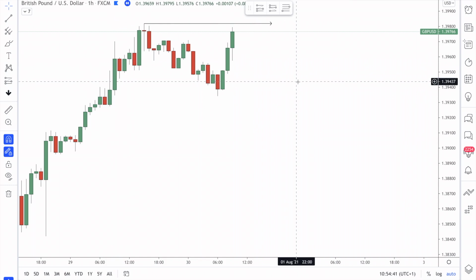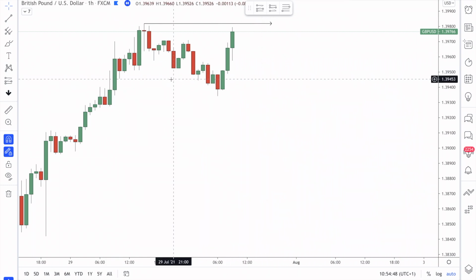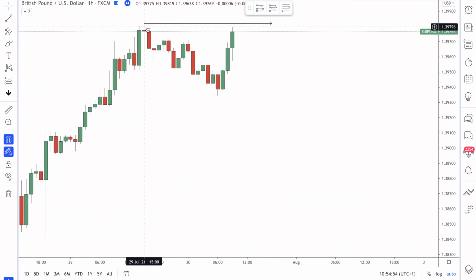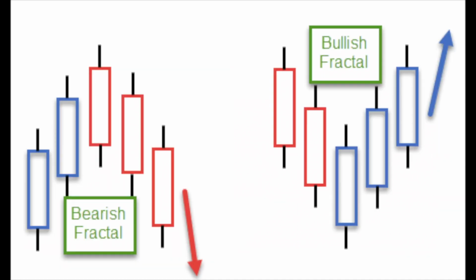Now, you can do it on a daily, weekly, monthly time frame, 4 hour, 1 hour, 2 hour, 5 minute, 30 minute, 10 minute, whatever you want to do, it doesn't matter. Just find the combination that works for your strategy and how you want to trade. Okay, so what I'm looking for is a high. You might call it a pin bar candle, whatever it might be, but it's a fractal high.